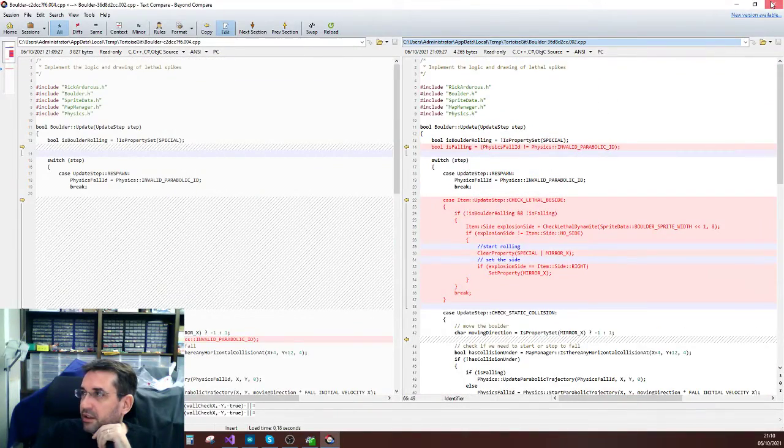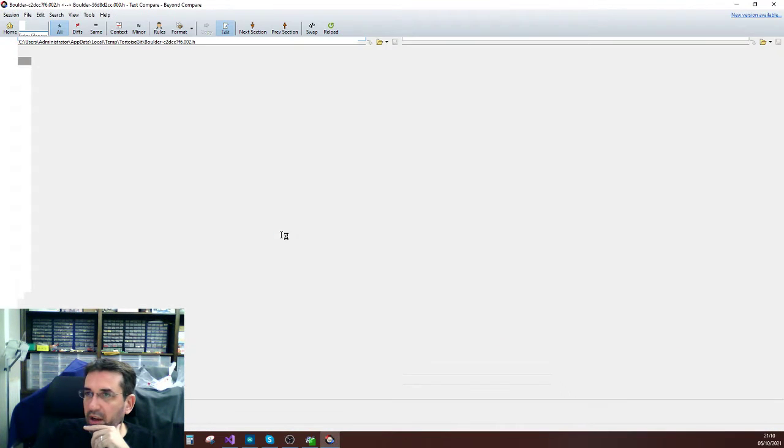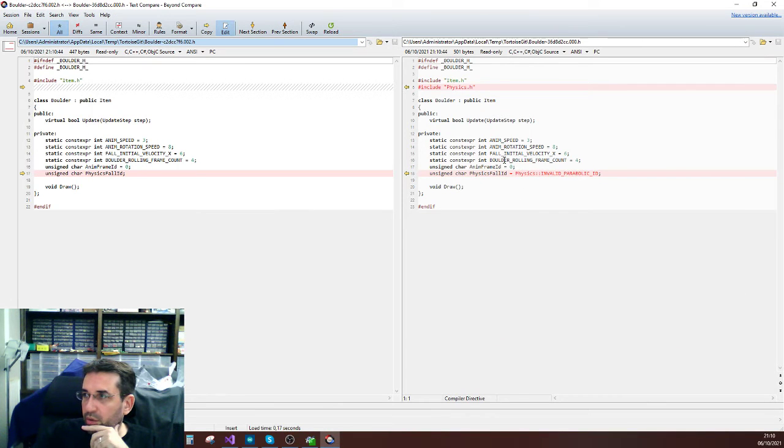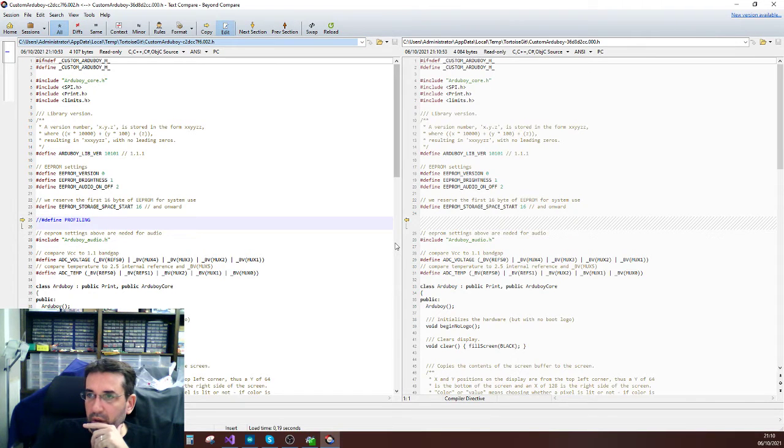Alright, in the header file, basically just initialize this. I moved the profiling macro to make it easier to enable and disable the profiling and the debug of the serial monitor.